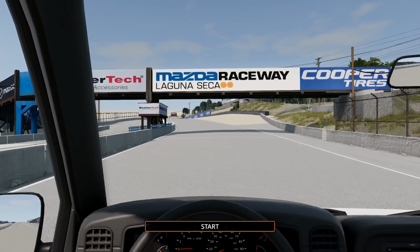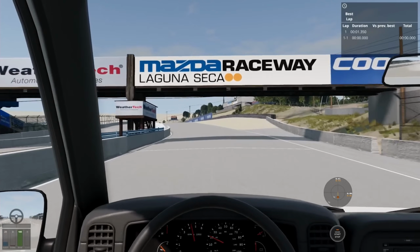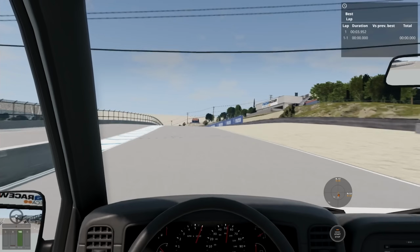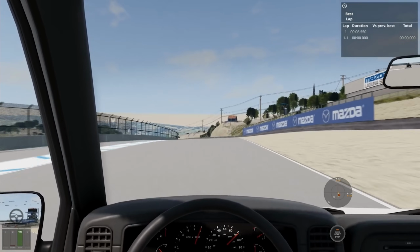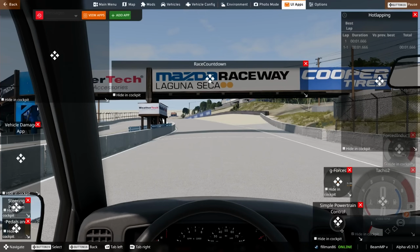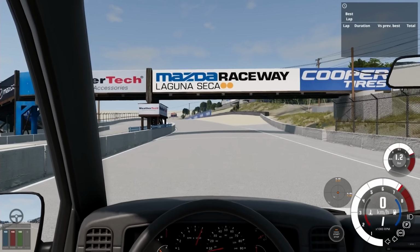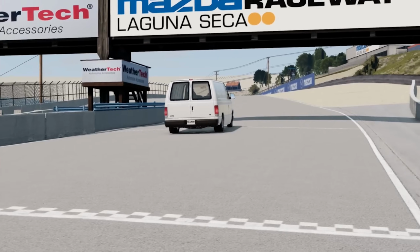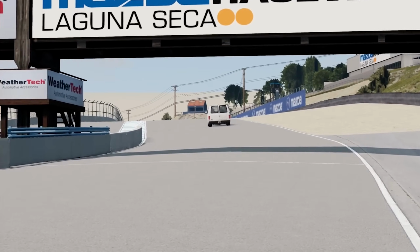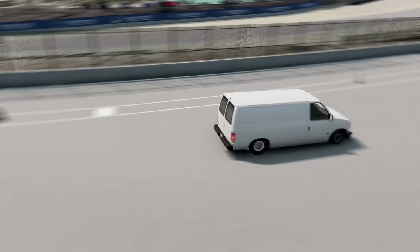I think this time I'm gonna use paddle shifters and use an automatic clutch. Now I know that that's not really realistic for a vehicle like this, but I think it's kind of necessary. Wait, do I have a? You know, I'm gonna do one last thing. I'm gonna go into UI apps and turn off this thing to hide it. Okay. There we go. All right. Let's go again. This time I know what RPM I'm doing. I was missing on like 1,500 RPMs worth of power. So that was not a great move on my behalf.